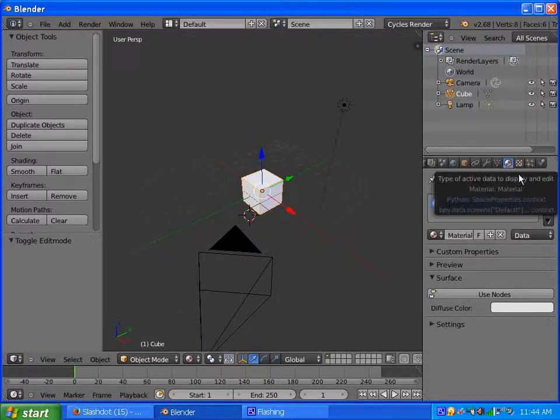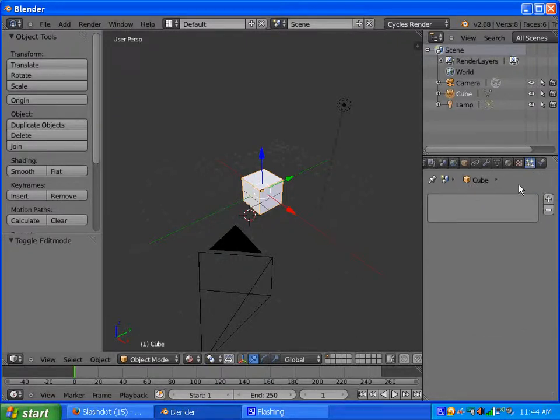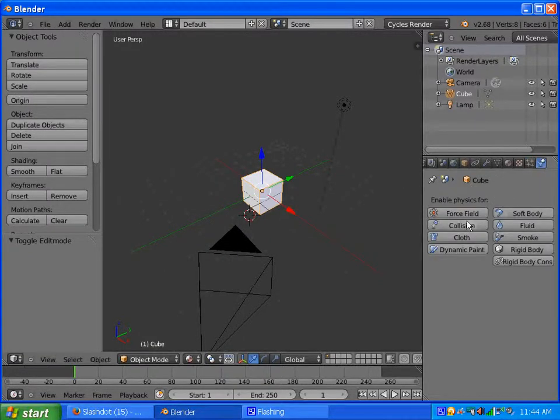This one here is your material editor, and we already have a basic material assigned. Tell it to use nodes. Since we're in Cycles, you should always use nodes in Cycles. You have various textures which can be applied to the object, but don't have to be, because they can relate to the scene or other effects. Then particles, which is kind of like a type of modifier, but a very special one. And we have physics, which is for animation purposes.